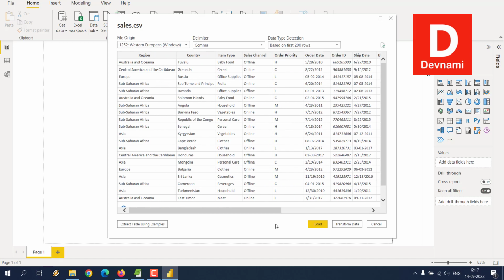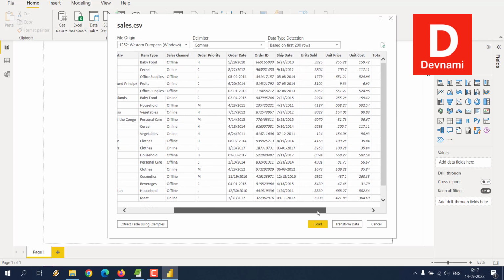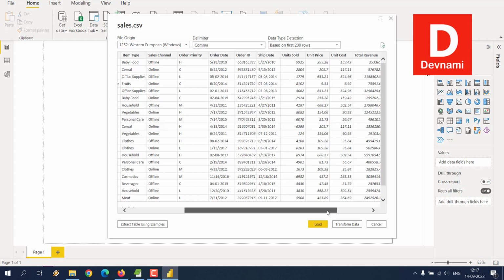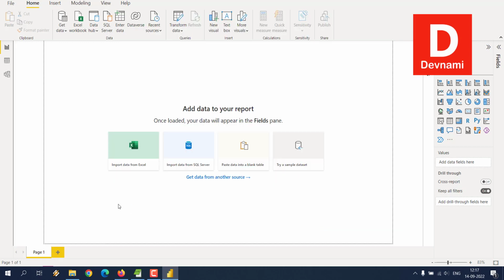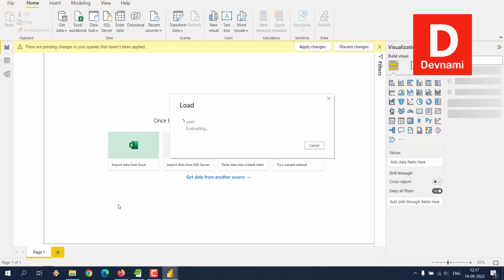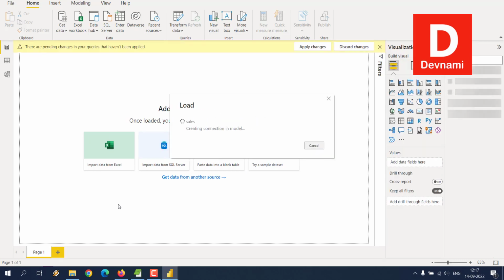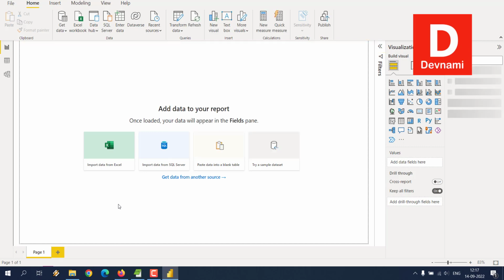You can click on transform data and remove the rows that you don't need. Then click load. What it will do is basically get this 100 rows into fields.